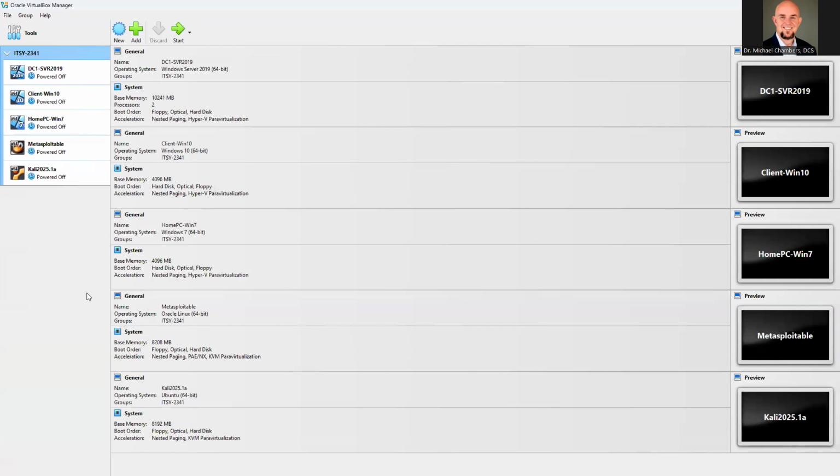To gain access to the OVA, you're going to have to reach out to your instructor to get a link to a Google Drive, which will house the OVA. It's about 20-ish gig in size. When it expands out, it will take about 150 gig of storage space. So you need to make sure that your host, i.e., the device that you're using to do all this, has at least 200 gig of space.